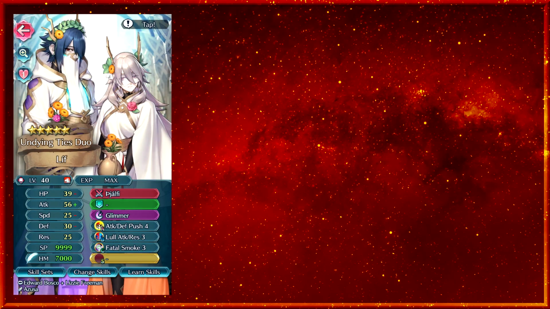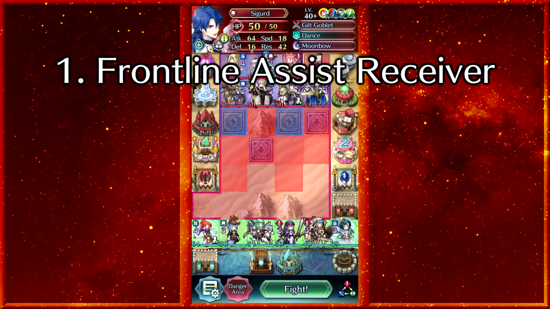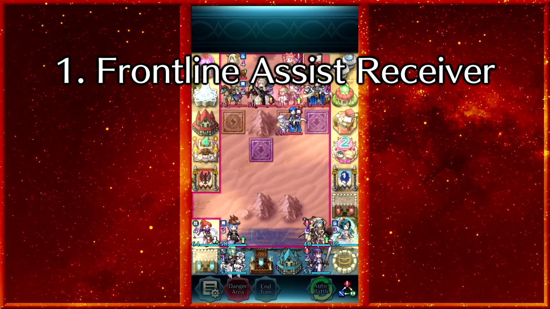Okay, so to talk about Lif, let's go over the 3 scenarios where I think he's among the most effective, and then work our way down from there. 1 is a frontline unit, probably as a rally or restore receiver, or even a 7th unit dance receiver. These are dangerous, not just for their normal reasons, but because the units moving in front of him will make sure his weapon is activated.